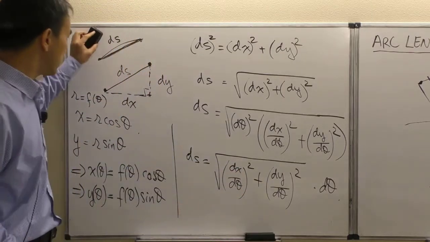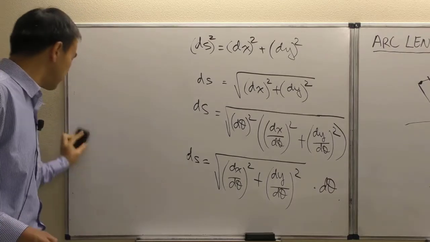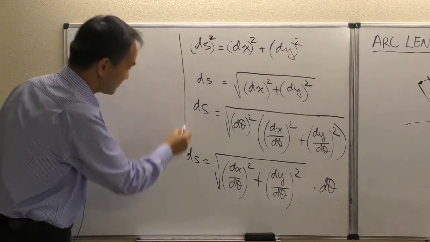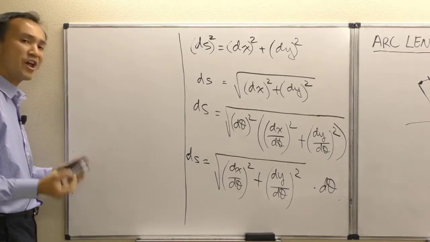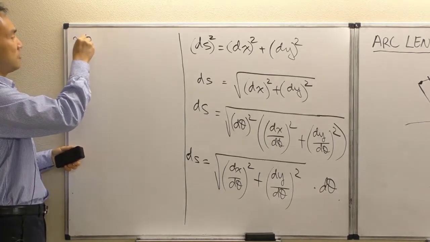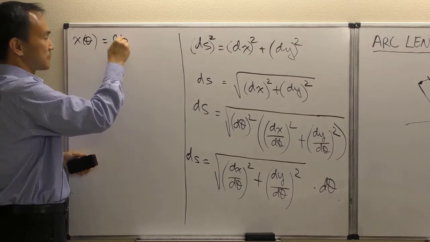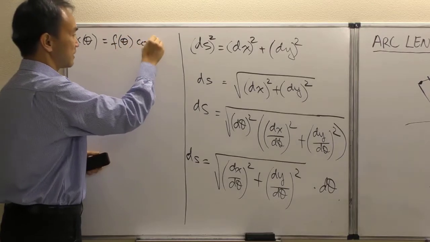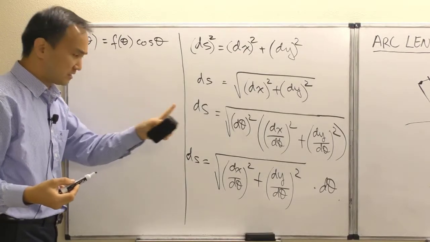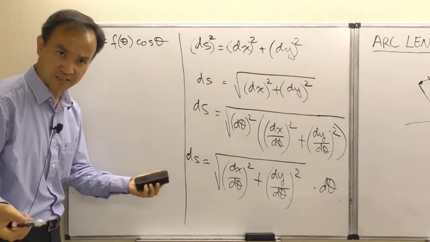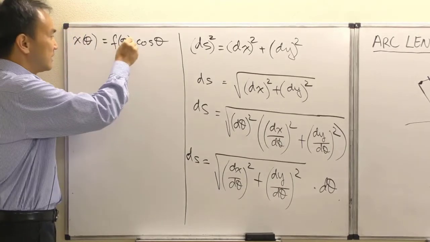Let me erase the board here. And let's think even a little further. It's such a beautiful world of math out there, where things are linked together and connected. So let's start with this. Now with this understanding that x can be expressed as a function of theta, primarily some f of theta, that's radius times cosine of theta, generally what can dx d theta be as an expression? Anyone at this point in your calculus learning is fluent enough with this.